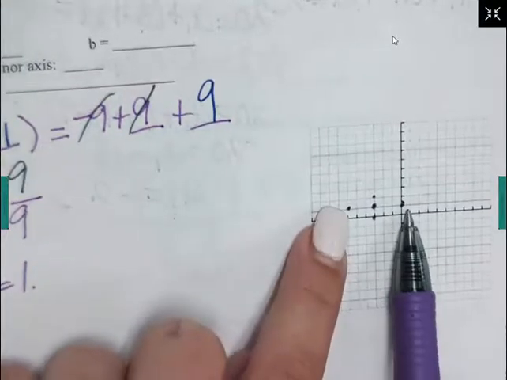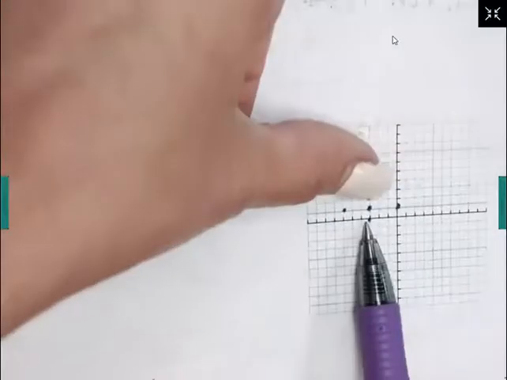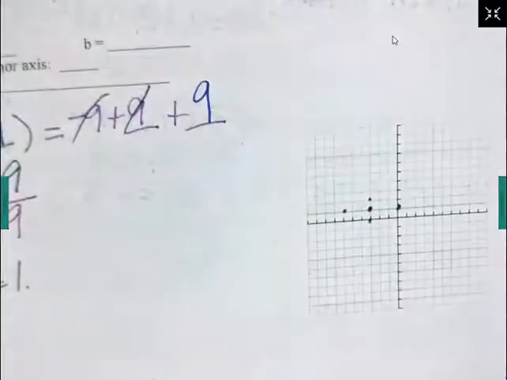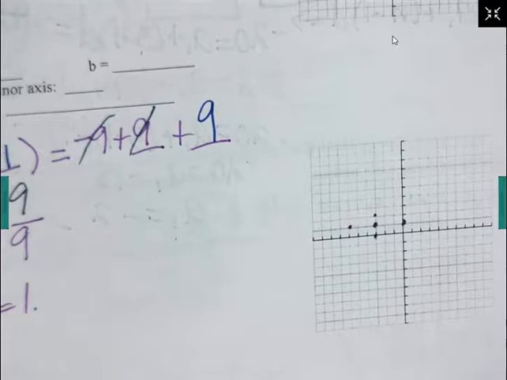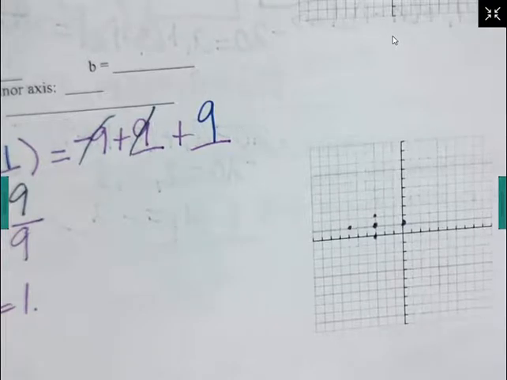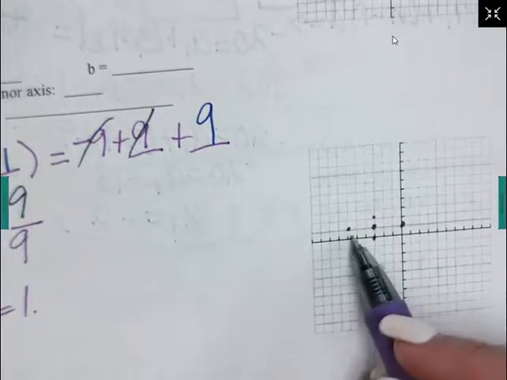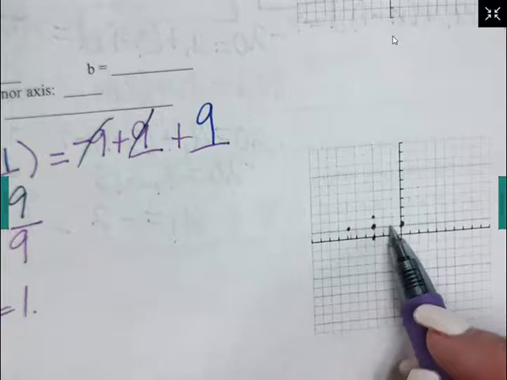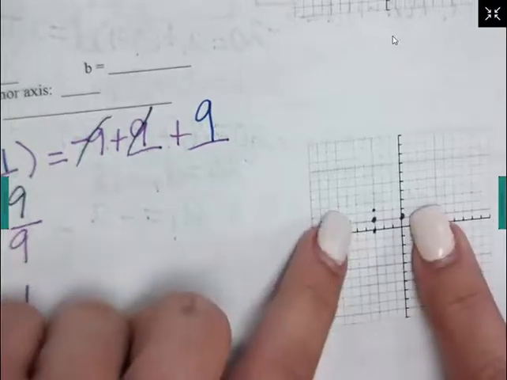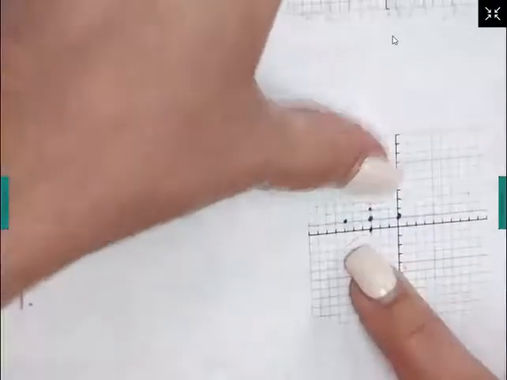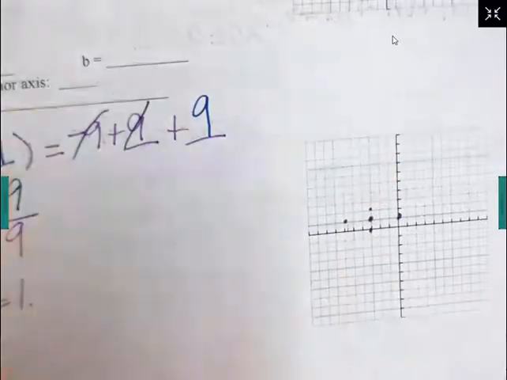The ones further away from each other are our vertices, and the ones that are closer to the center are our co-vertices. Wait, so what's the length of the minor major? The length of the major axis is 2A, and the length of the minor is 2B. A is 3, so 2 times A is 6. Look right here, Murphy. The length is 1, 2, 3, 4, 5, 6. This is 6, which is the length of the major because it's longer, and this is 2 because it's the length of the minor and it's shorter.